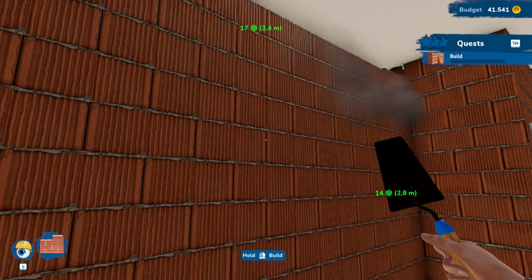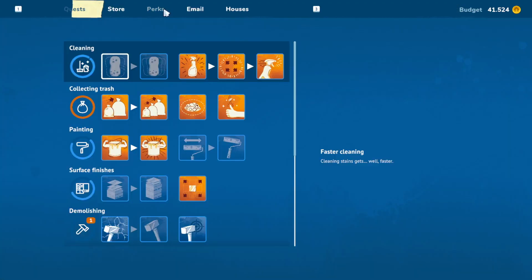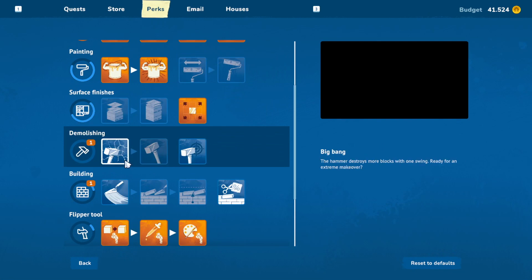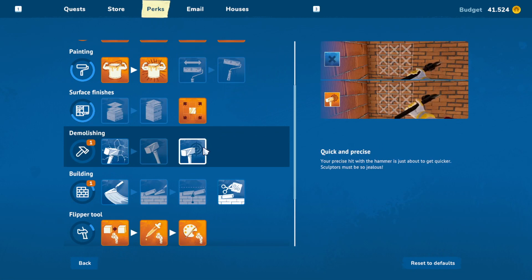So I guess the building perk points are going to be quite crucial. Let's check out these perk points, by the way. Big Bang destroys more blocks with one swing.